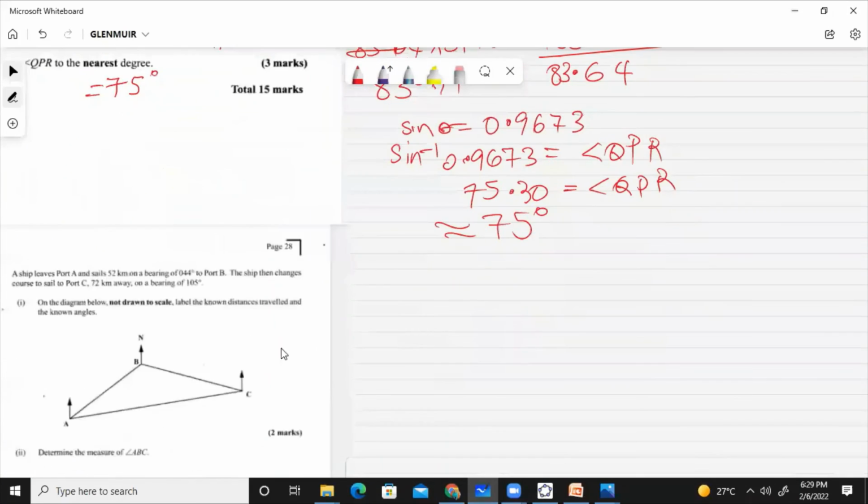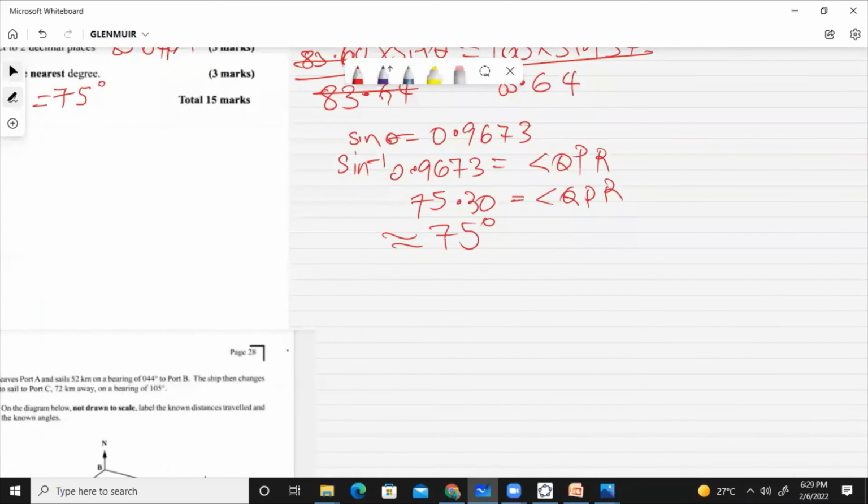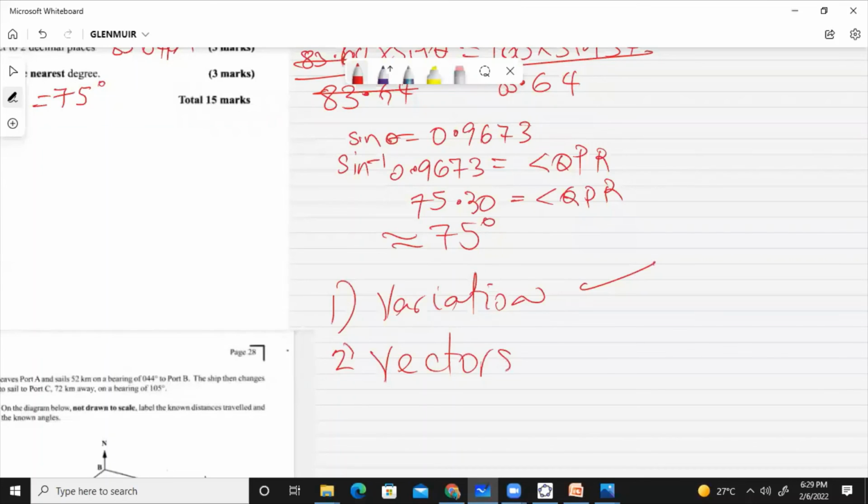It doesn't matter to me what topic you choose. Just pick what you want. Let me write them down right here. Just list them quickly. Variations and vectors. All right, sounds nice. The variation, you're going to love that. The vectors, you're going to love it as well. Variation and vectors. Sounds nice.